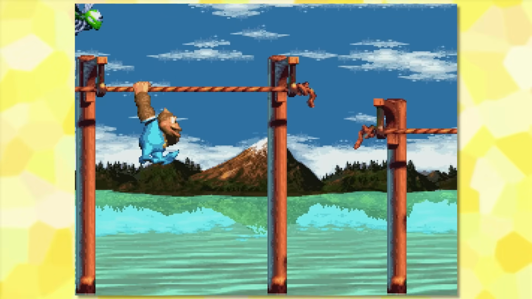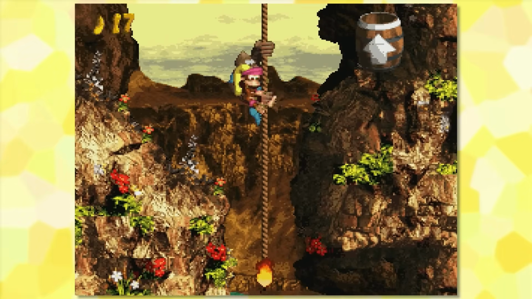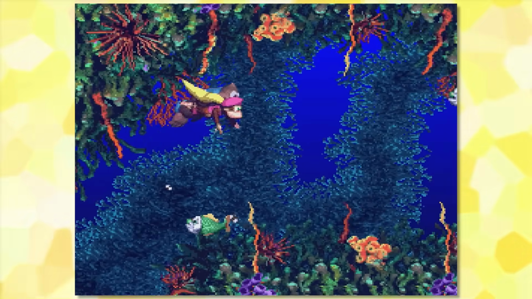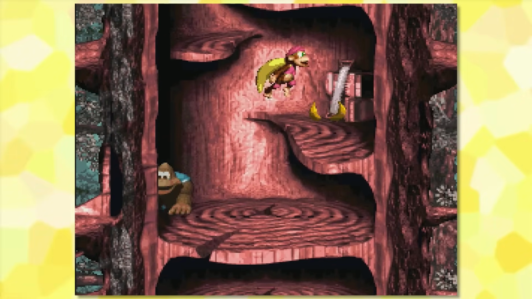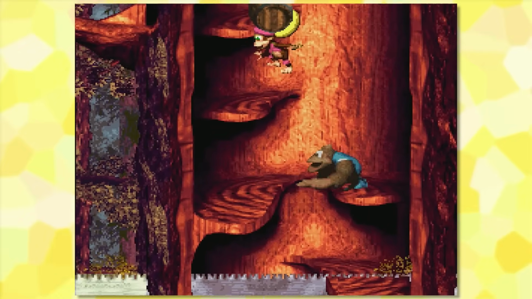The levels themselves though are what really stand out. While there were still moments where the camera and hitboxes were annoying, that seemed to be much less of a problem in DKC 3. The themes are just incredible as well. My favorite was the tree levels where you're climbing these massive trees and hopping from branch to branch. It felt like a perfect evolution to the classic jungle theme.